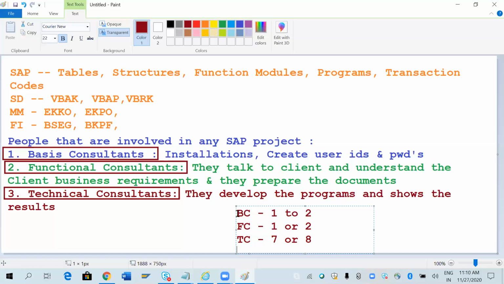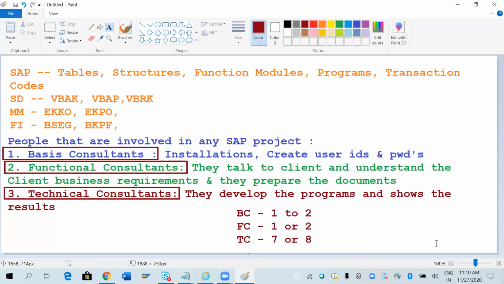Like in my previous project, that was a very big project, a total of around 32 technical consultants. So there will be more number of technical consultants in the team. Why? Because these are the people who actually develop the solutions. Hence more number of jobs for technical people.